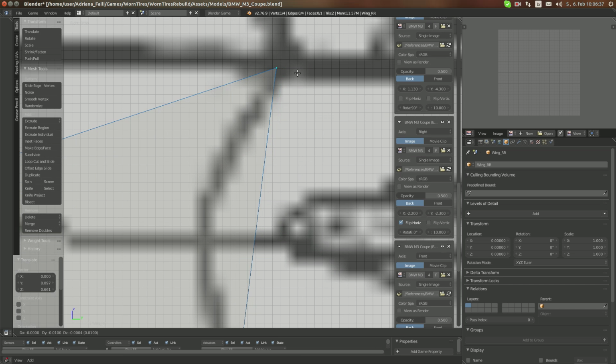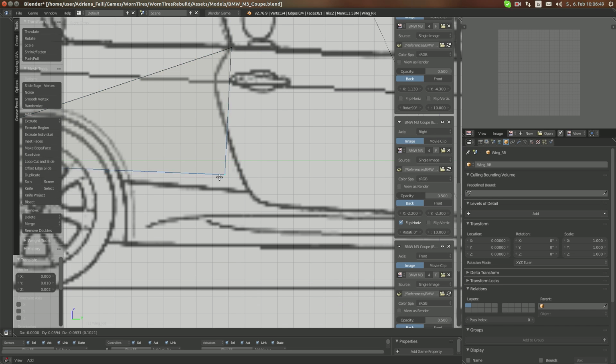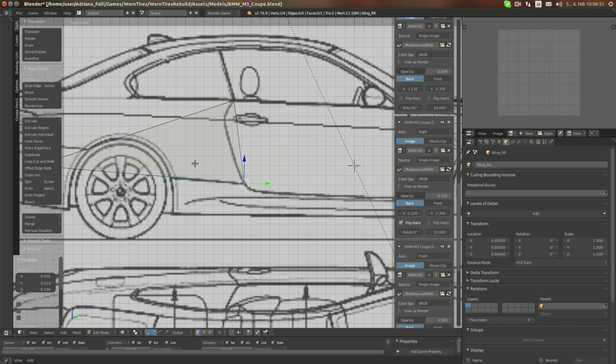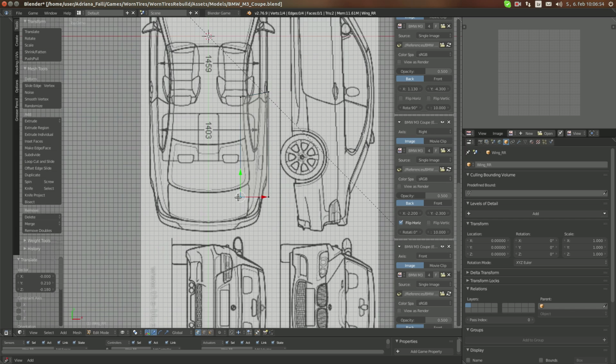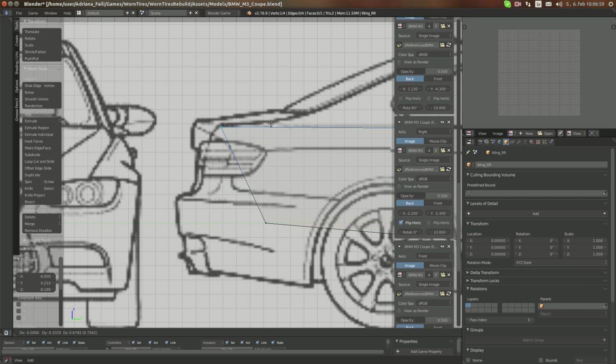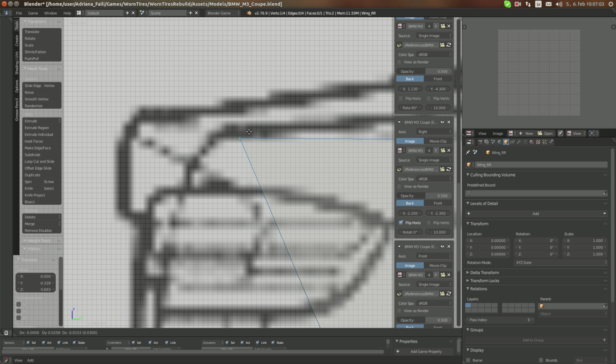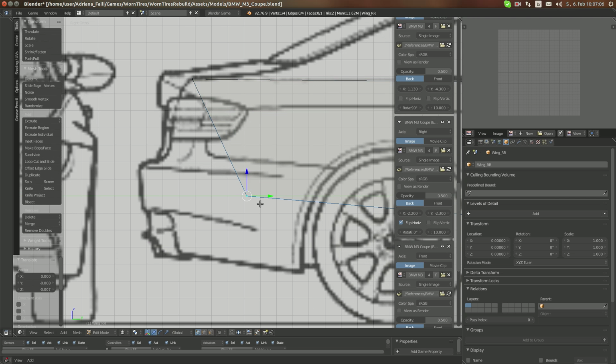It's here where the door, the window, this one which is kind of part of the roof, and the wing all connect. Okay, and this vertex is here. Select this vertex and move it to here where you can see this corner, and this vertex is supposed to be around here, I guess.